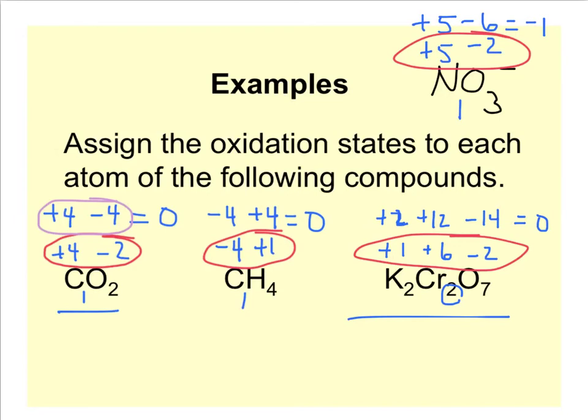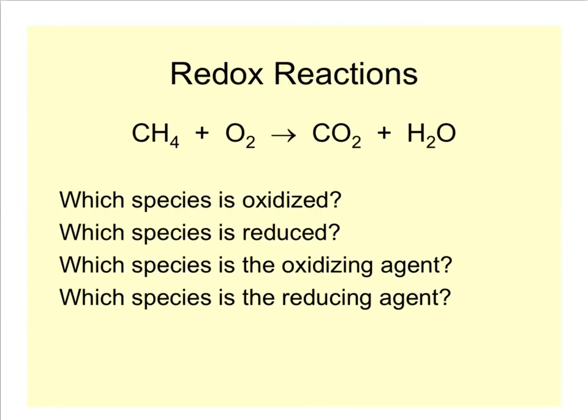All right? So assigning oxidation states is fundamental to doing redox or oxidation reduction chemistry. So we should practice this more and more. This has to kind of become automatic. Take one more question here and take a look at some of the language. When we take a look at this oxidation reduction reaction, let's see if we can answer some questions here. Which species is being oxidized?